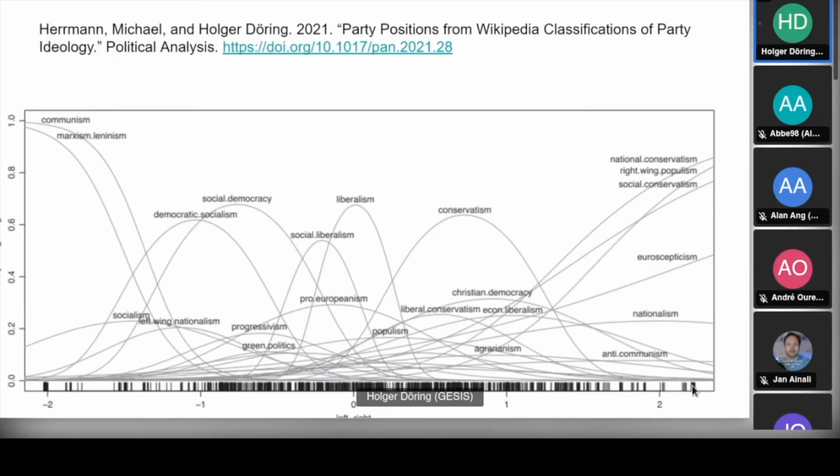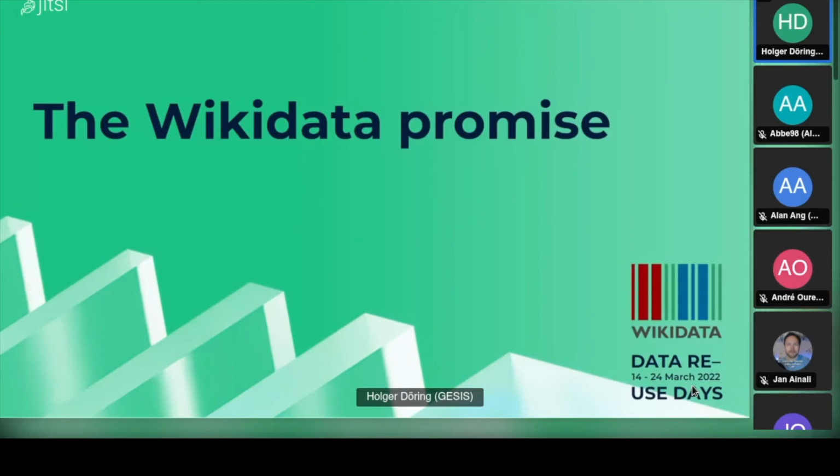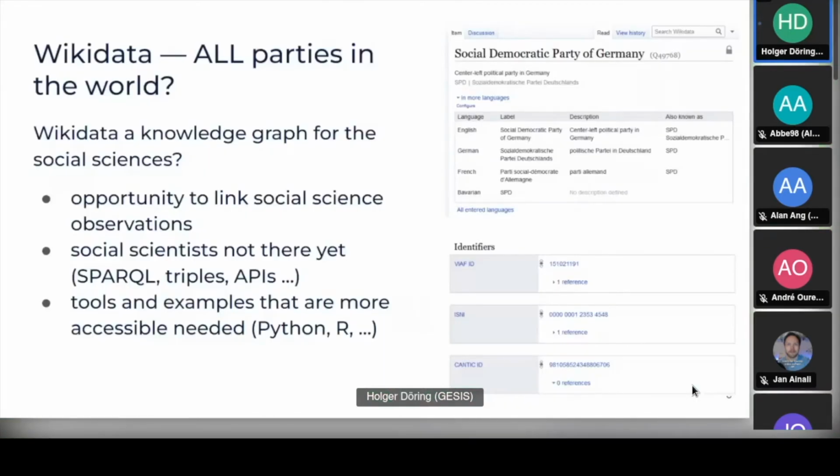So far in the presentation, I have focused on an inner social science perspective. With PartyFacts, we have used Wikidata and Wikipedia, and this has solved a problem for social scientists, but it has probably wider implications that I want to discuss. The basic problem that PartyFacts addresses for the major political parties of the world is basically the Wikidata promise. It is the promise or the hope to provide a knowledge graph for the social sciences.